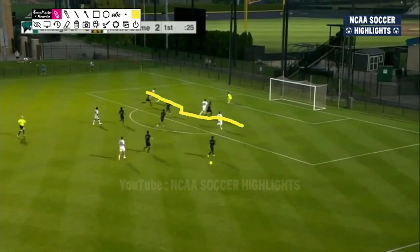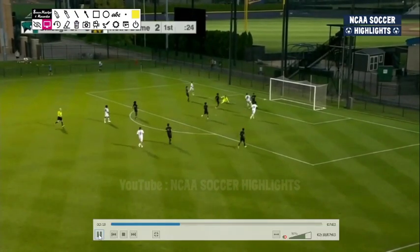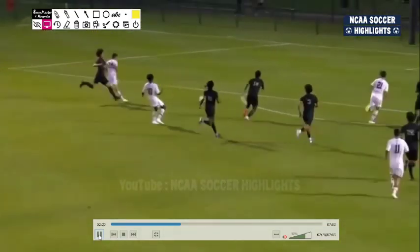I don't know what type of ball that was played, but maybe he could have played a bit dirty. By dirty, I mean maybe try to be smart as the ball is moving on to the attacker, shoulder to shoulder barge, so that he gets disturbed as he's hitting the ball, but unfortunately he does not do that. The player here passes it to his teammate, goal.